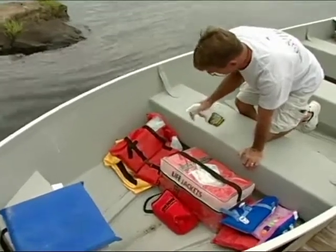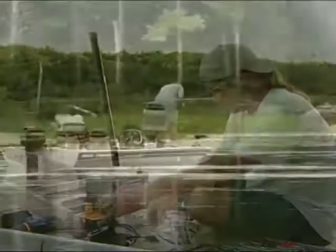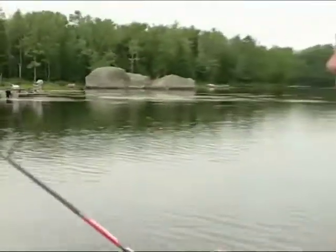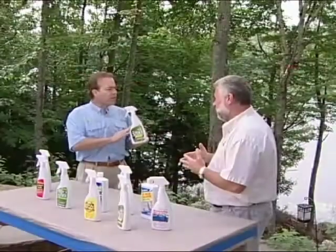Before we can get into any of this stuff — you know the drill by now — we need to work out a little trade-off. We've got to get all of you to spend the next 30 minutes with us as we're working and playing and fishing right here along the beautiful water's edge. And then in exchange, with the help of a few of my very knowledgeable friends in the marine industry, we're all going to be pooling together to do our very best to let you in on a few more ways to make your boat ship shape.